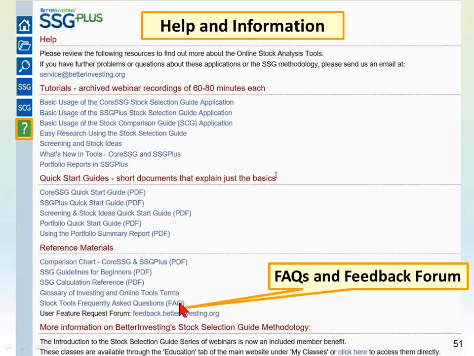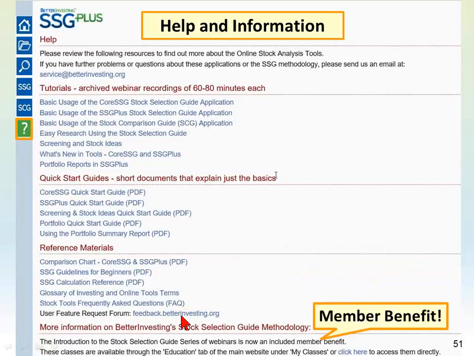We have an FAQ website and a feedback forum if you want to submit a suggestion for future improvement. And then a member benefit of accessing our classes. So if you go to the Education tab of the website, under My Classes, you can see a whole bunch of classes.